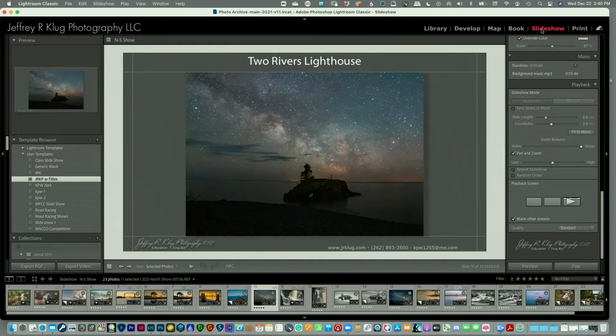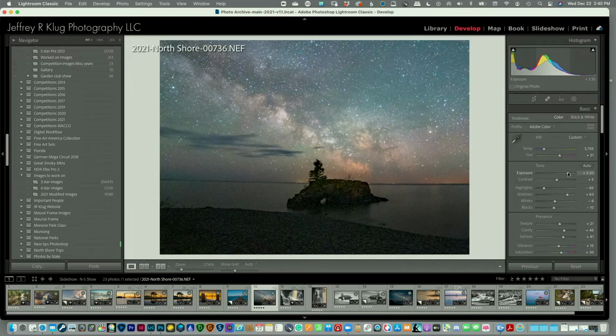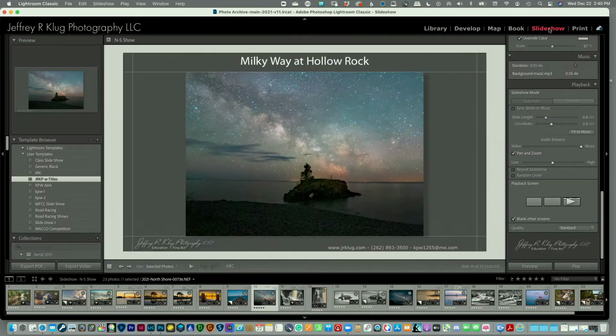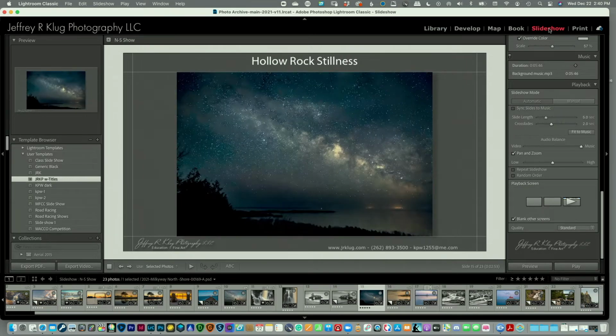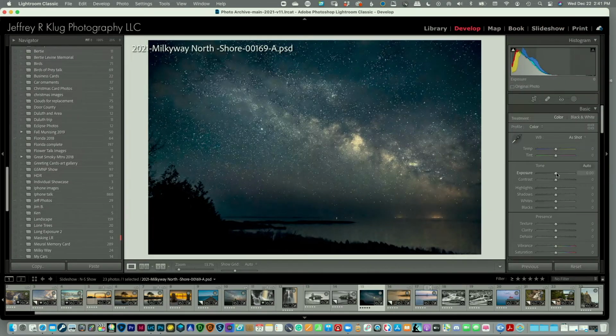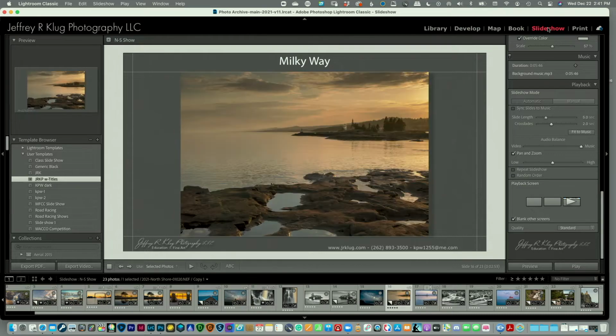I know the other one that I thought I'd fix up a little bit, because the slideshow looks a little dark to me on the slideshow part. And the image is a dark image, but I thought maybe I could just lighten that up a little bit, that it would be a little better in a slideshow, lighter. Yep. And that definitely may work better for the whole image. So, and just double check everything here. I think this one too, I'm going to lighten up just a little bit more. It looks like for the slideshow part, it would be a little better if it was just a little brighter. And maybe when I was looking at them, some days I see things better than others.